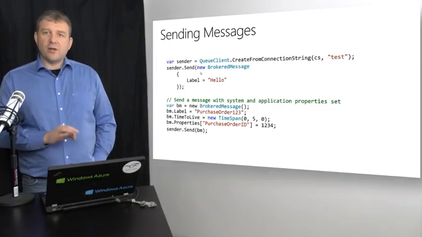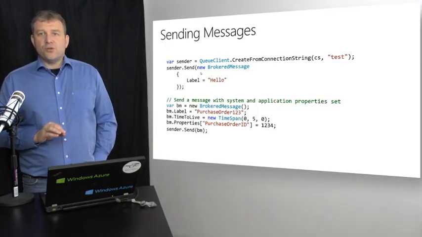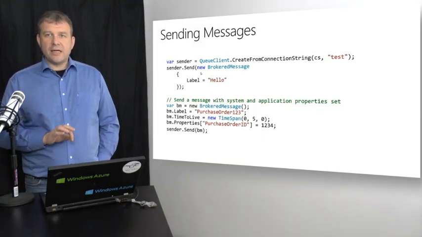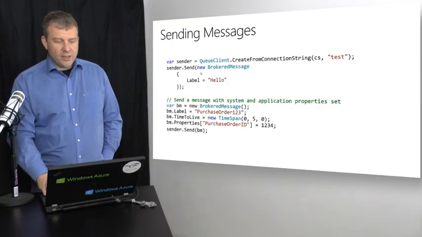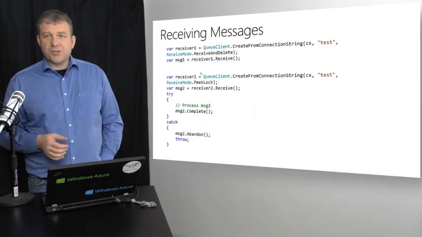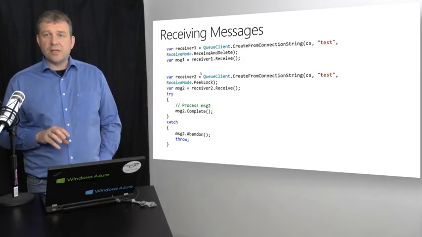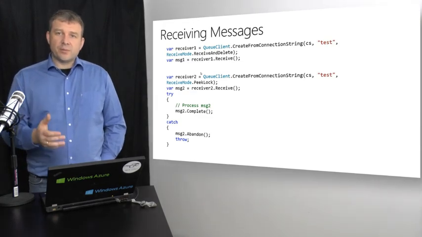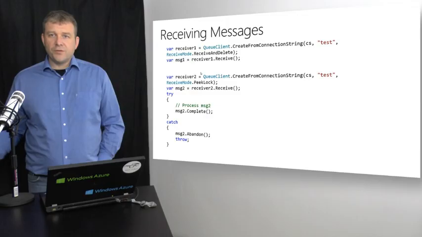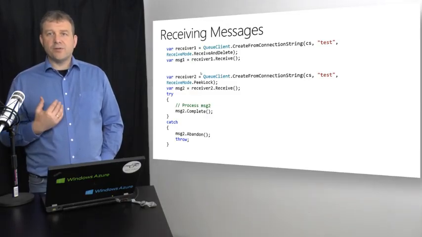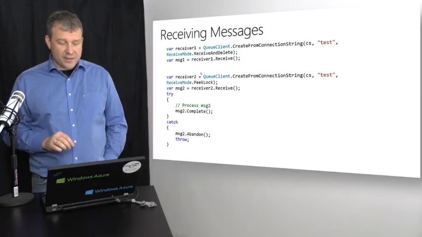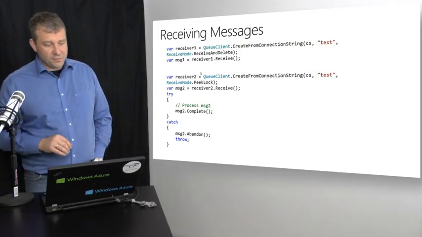What we recommend in general, and I have an extra slide on that as well, is that you use the begin and end send APIs, and also the begin and end receive APIs for receiving messages, instead of the synchronous APIs, because they're much more efficient. In one of the upcoming releases, we're also going to give you full task-based APIs, which means send async, receive async, and all those overloads. But they're actually very trivial to make from begin and end pairs using Task.Factory.FromAsync if you want to do that yourself.